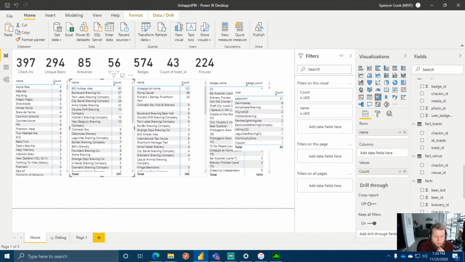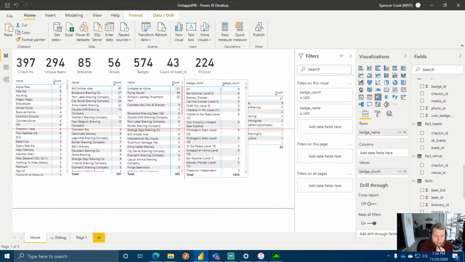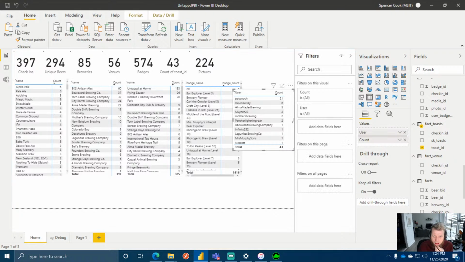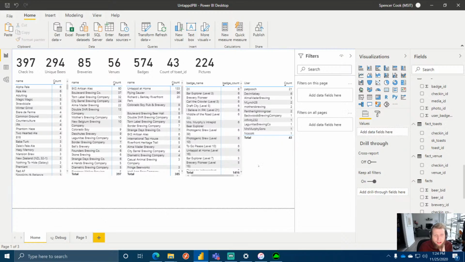I'm gonna make a little room. I think I can be happy with this for now.